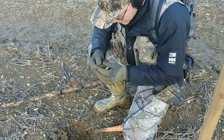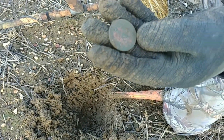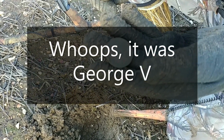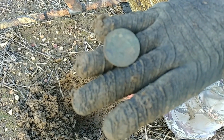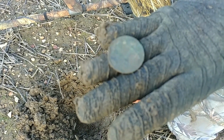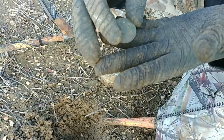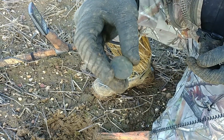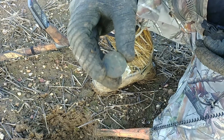Damo's got a coin! Yes! We have coinage! What you got? Edward. It's an Edward, 87? Yeah. Oh, lovely. Only 9 years on the throne, we don't see so many of those. Good afternoon, Your Highness. It's a bit scratched and battered, but it'll clean up a bit, won't it? Yeah, of course it will. Oh, well done, mate. We have coinage. Rather splendid to have coinage on a windy, tough day. Oh, yep. And just to prove my point, the wind gets up again.